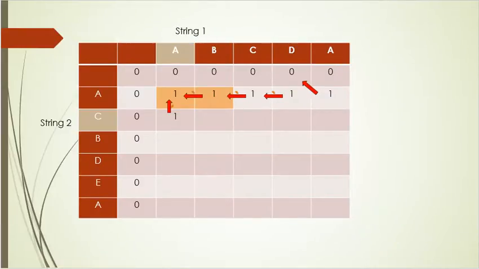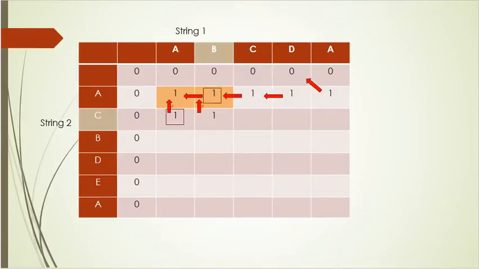Likewise, again I'm coming to the next row. Now C and A is not a match. So I'm taking the maximum value from the upper or the left one. The upper one is maximum, so I'm taking 1 and putting an arrow showing where I'm getting this value from, the upper part. And now I'm matching C and B. Again, it's not a match. Now you can see the 1 on the upper and the 1 on the left are the same. When these are the same, by default I take the value from the upper one, so I'm putting an upper arrow, taking this 1.